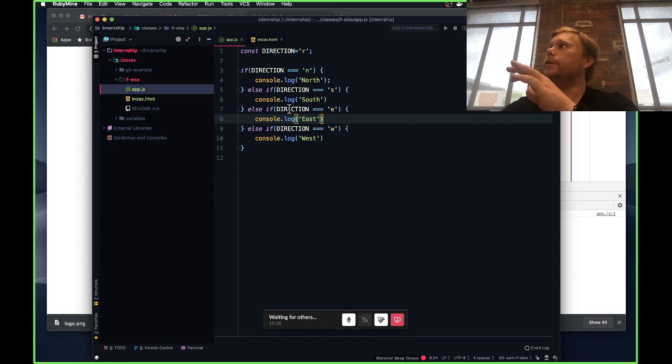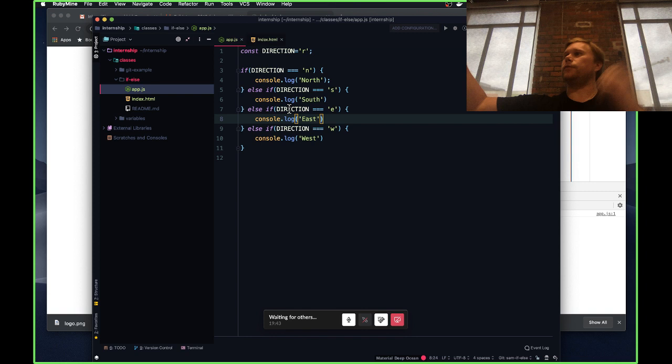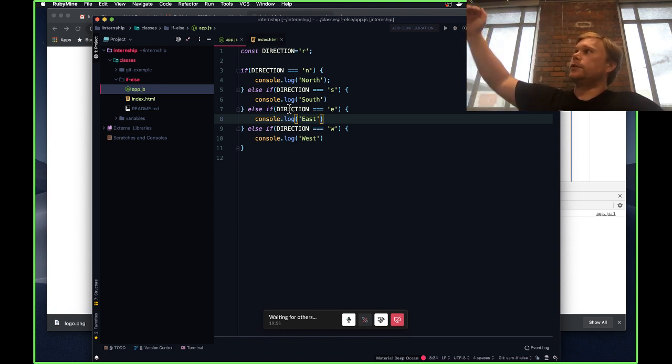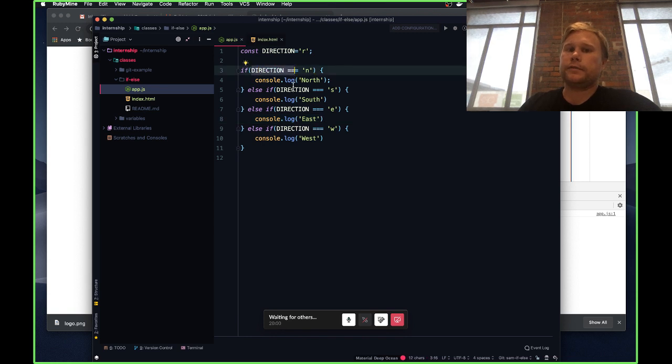So the way that we've written this, it's what's called a void function. There is no actual function. We're just executing at the window global level. We'll get into what that means and how to deal with that later. But there's no implicit return in JavaScript. You have to have an explicit return. We're not returning anything, so it's just going to do nothing. The computer will evaluate each one of these one at a time. It'll take some time to do that, but it's like 1 nanosecond or whatever. But it won't actually console log anything out because it doesn't evaluate true for anything.